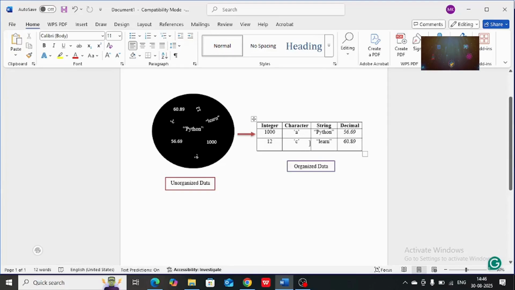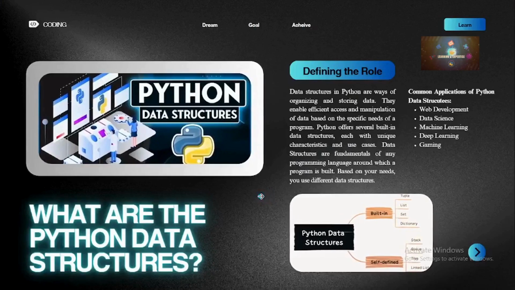In the same way, Python also has data structures like list, tuple, set, dictionary and so on, where the data is arranged in an organized way. So let's come back to our presentation again. We have understood what organized data is.